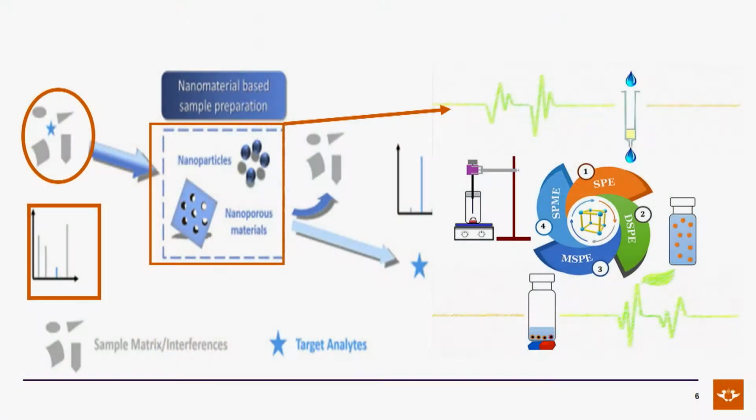So those are the things that you can design in the lab. And also you can add functional groups, or sometimes you add many templates to make sure that you don't do one analyte, but you do more. And that's what makes the field proceed in terms of using the nanomaterials.